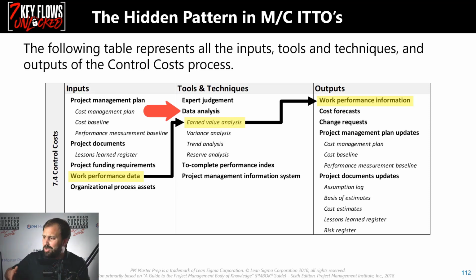So what you've got to do is just go down there and say, okay, Mr. Cost Analyzer guy, which ones are you using? Oh, earned value analysis, makes sense. Variance analysis, I can see why that would be useful. Trend and reserve, that's money related. Okay, I can dig it. And so you're going to look that way. It's really going to help you understand it at a deeper level. Okay, so understand that flow with it. It's not a flow as we see it here.